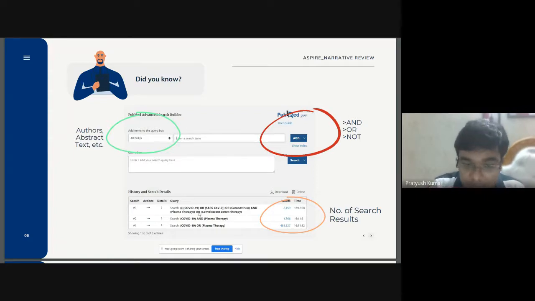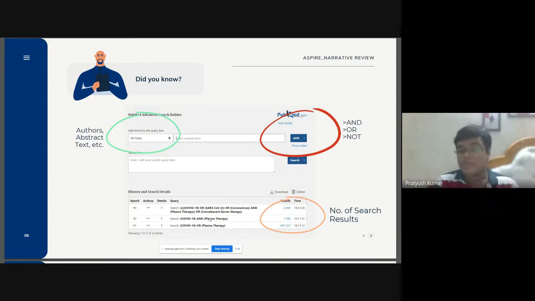Now if I click AND between COVID-19 and plasma therapy, because it makes sense. If you type COVID-19 OR plasma therapy, there would be papers which are about COVID-19 but not plasma therapy. Now your review is focused on COVID-19 and plasma therapy, so technically all those terms should have been used. That is, studies which contain plasma therapy and also contain COVID-19. I have to go through only those studies, which are approximately 1,766. Still good to go. Still a big number, but at least it's better than 4 lakh papers.